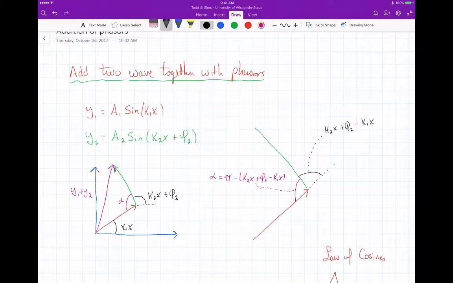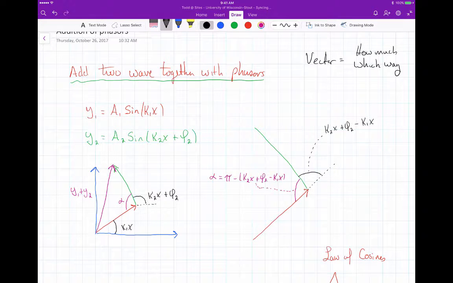If we're using phasors to represent our fields, to represent our waves, then we can simply add the two phasors together. Keep in mind that vectors only have two pieces of information, which is how much and which way. What that means is the actual location of the vector doesn't matter, so we're free to pick our vectors up and move them around.